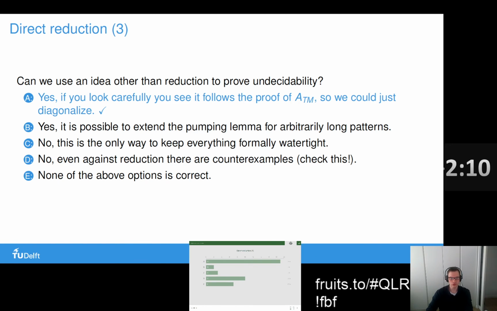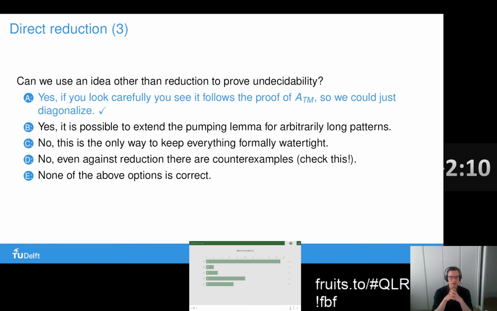Yeah, so one of the techniques that we used to find our very first undecidable problem, ATM, was the technique of diagonalization. We could do something similar for all the others. Problem is that that is often not the easiest method. It is much easier to do a reduction starting from an undecidable problem and then derive a contradiction. So that's why we prefer these reductions, but you could technically also use a proof by diagonalization to show that a problem is undecidable. After all, that's how we found our first undecidable problem, ATM, that we have since been using as the basis of these reductions. So other ways exist, but are not recommended.